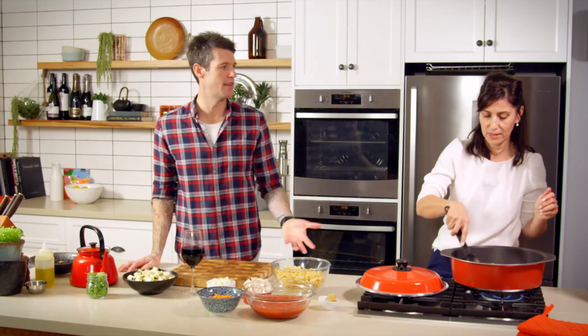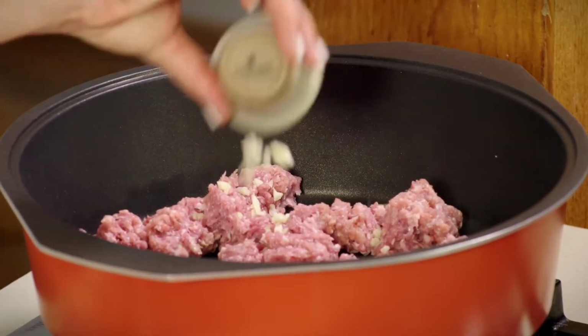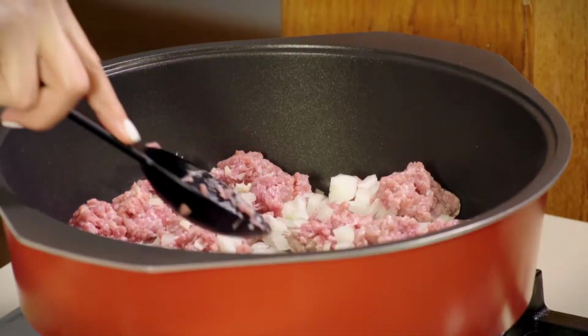You want a nice hot pan when the mince goes in? Yeah, because it's got to brown. You don't want too much moisture building up inside there. Garlic. And we're going to put some onion. Just trying to think what else will go in here. No, we'll just brown this a little bit.